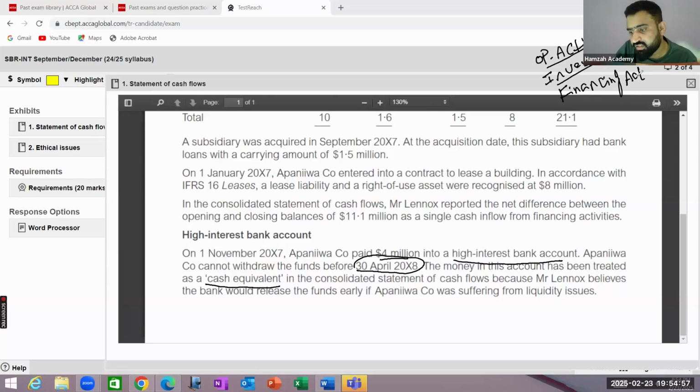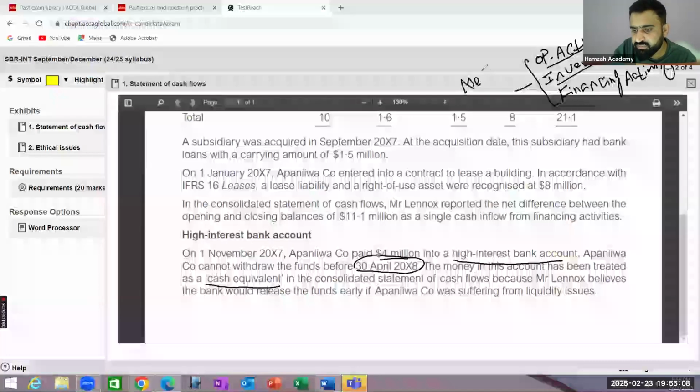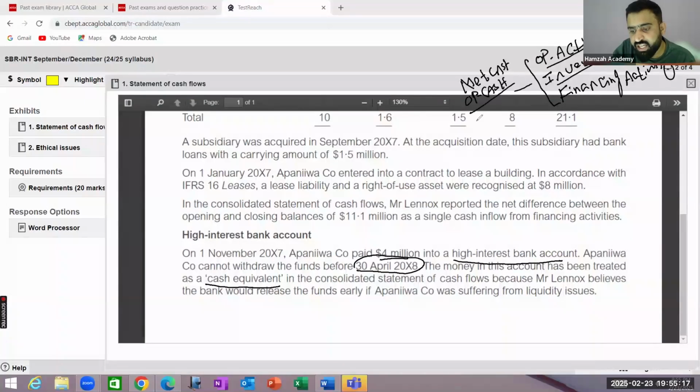Then there is a financing activity. And at the end, we net all these three activities and we get a net cash. In that net cash value, we adjust opening cash and cash equivalents, and we get closing cash and cash equivalents. Now, cash equivalents are cash balance minus bank overdraft plus short-term investment. These are the cash equivalents.